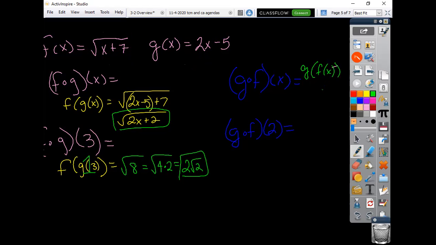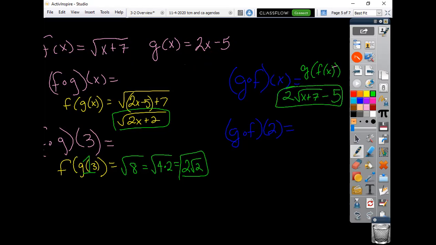Again, the f formula is going right here. So I got my 2 in place of this x, and I'm putting this f of x formula, square root of x plus 7. And then I've got this minus 5 sitting outside after that. And then I don't think you can even simplify that.